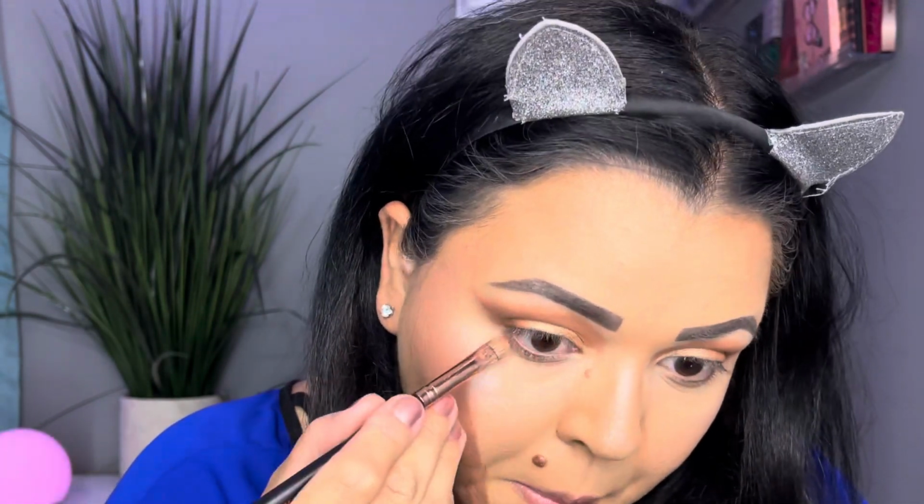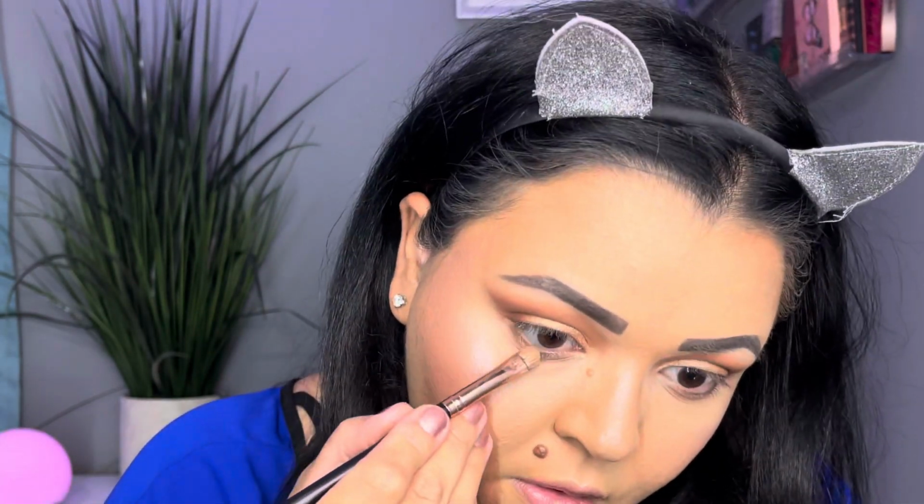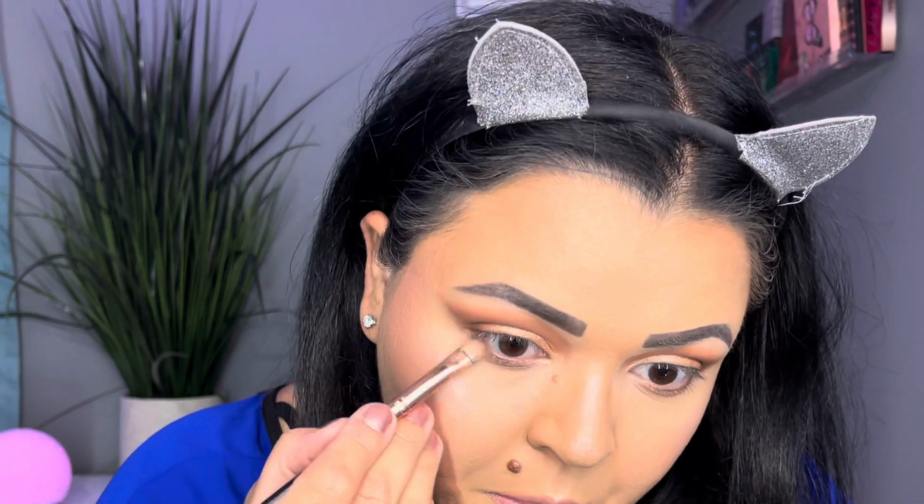And I'm going to apply it all over underneath my lower lash line. And I just think it's a really pretty shimmer to complement the rest of the look.